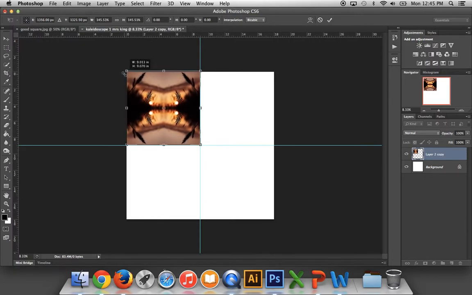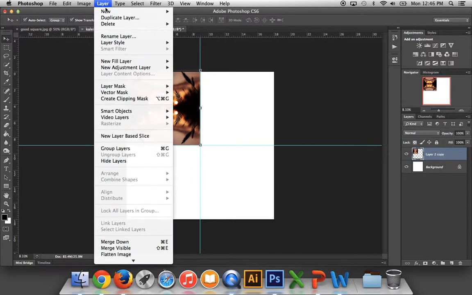Now I'm going to scale it to fit my 9-inch square. Using the Shift key will allow me to maintain the aspect ratio. Oh, I lifted up the Shift key there for a second. You can see I lost the proportion of my image. See how it lines up there. Now I have it all set.